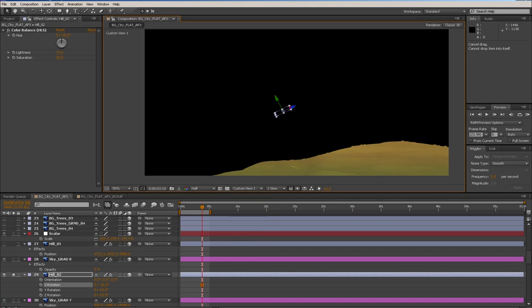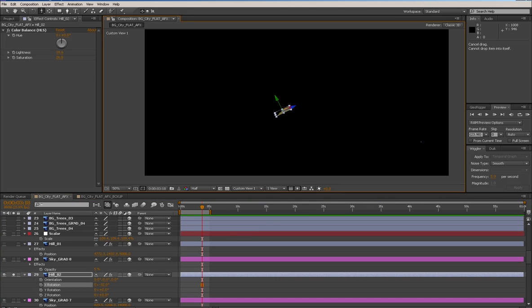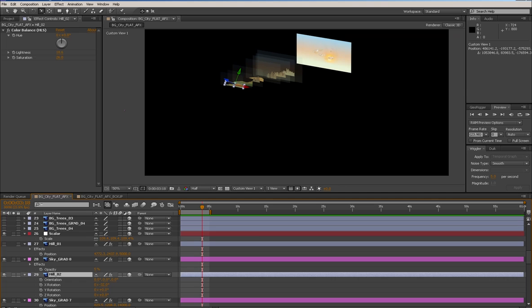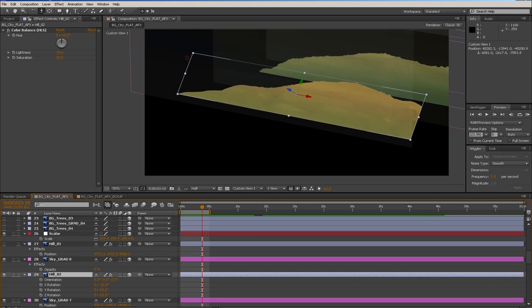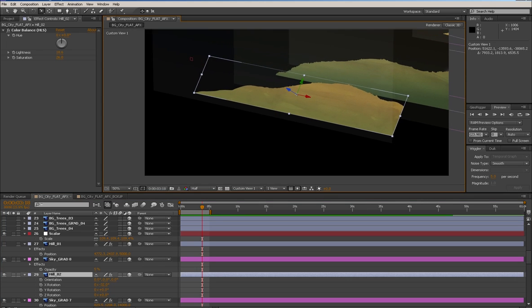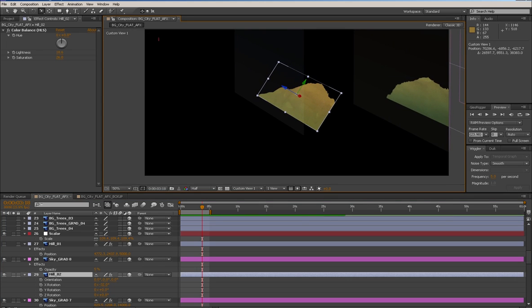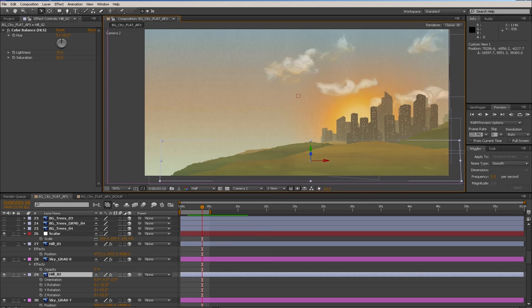Let's go into the custom view and have a look at it. I'm rotating it so it angles slightly upwards. Go look at it. So it's angled upwards. And what this will do is it creates kind of the illusion that the landform is coming towards you. Now, if you want to be really picky about it, you can do that move.